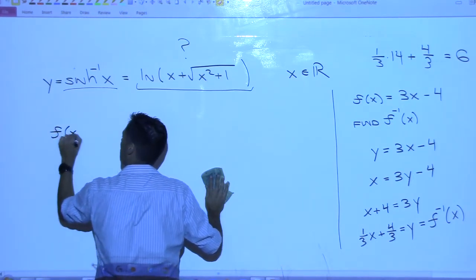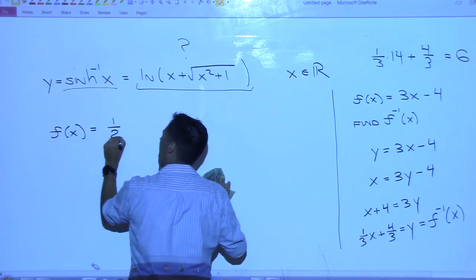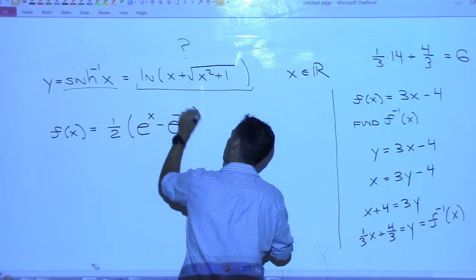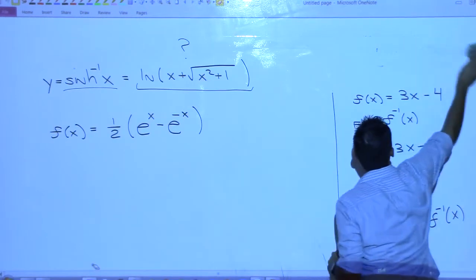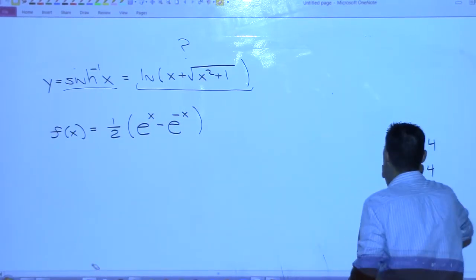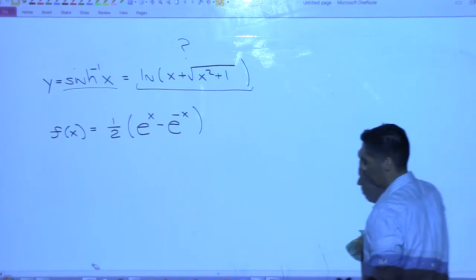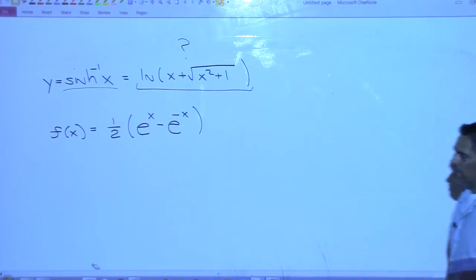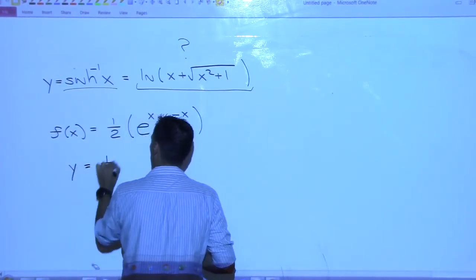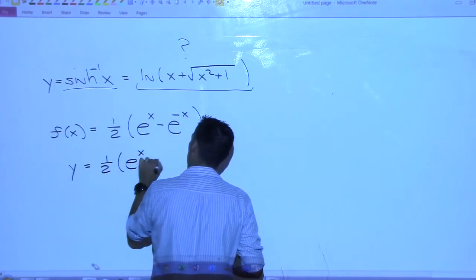My function I'm trying to find the inverse of is 1/2 e to the x minus e to the negative x. So this is a good challenge problem because, in all my years of teaching this class, Calc 2, I still don't think I've ever had a student be able to take this one all the way. So this will be a good test to see if anyone here can do this. So first step was replace f of x with y, right? Okay, so let's do that. I hope you'll learn something from this.